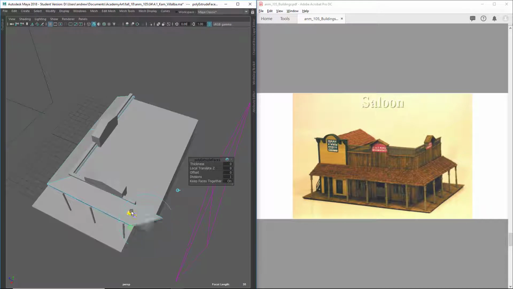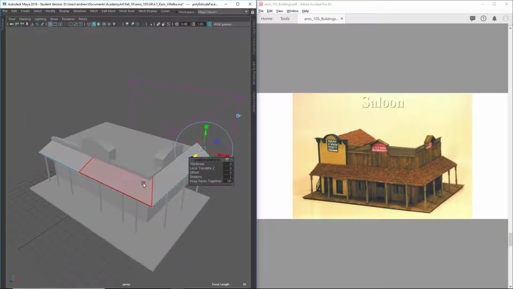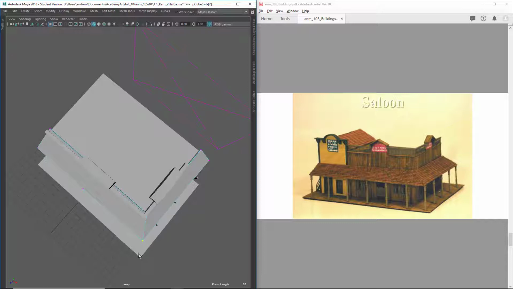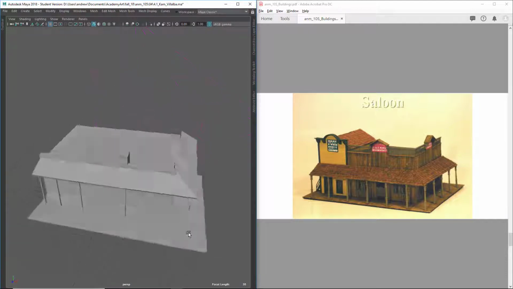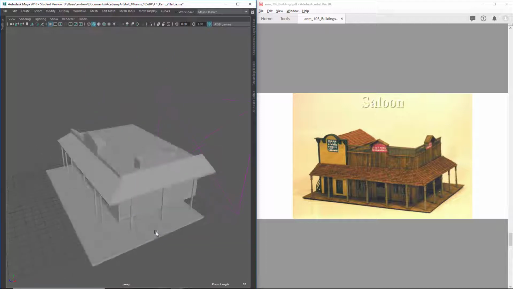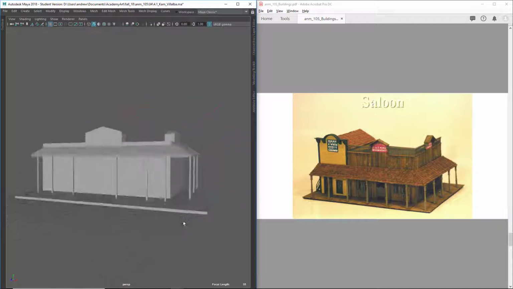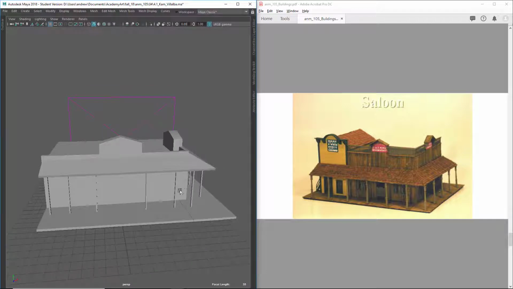But then scale it flat this way to make it straight, and move it there, and then you get this corner here, and I can maybe adjust it a little bit more. Something like that, and then it's one continuous piece there, and get the columns in the right place.